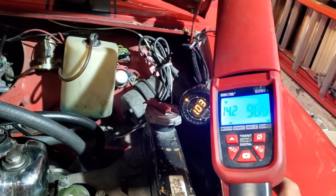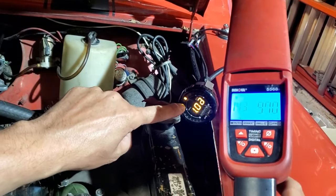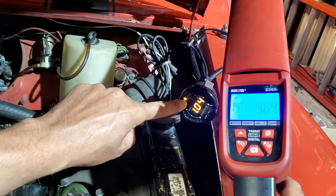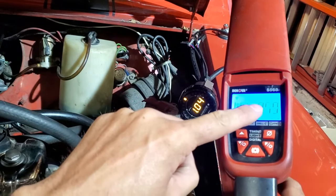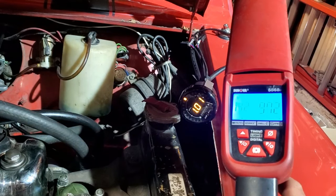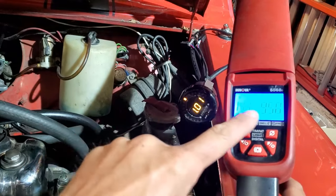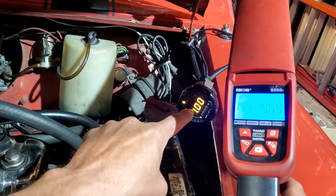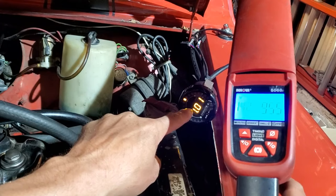So, another example of how clean these cars can run. This is running just lean of 14.7 to 1 air fuel ratio, the stoichiometric, it's even probably more like 15 to 1. And we're at 950 RPMs approximately. And the thing just sounds great. But this is proof that with a rebuilt carb and tuning, you can have a very efficient idle, very clean idle, and this will pass any emissions test right now.